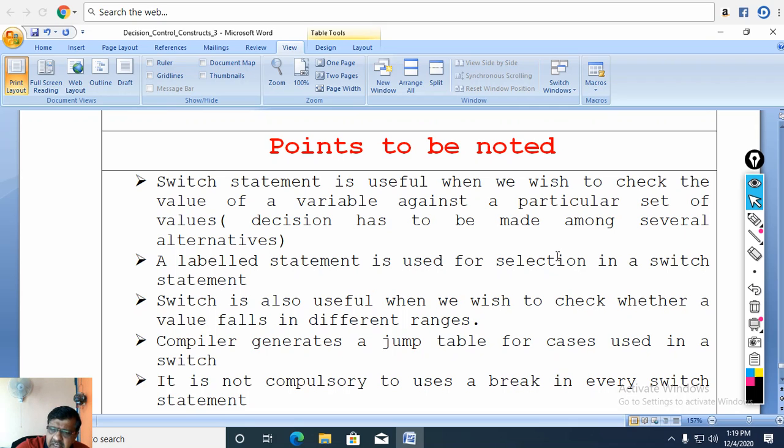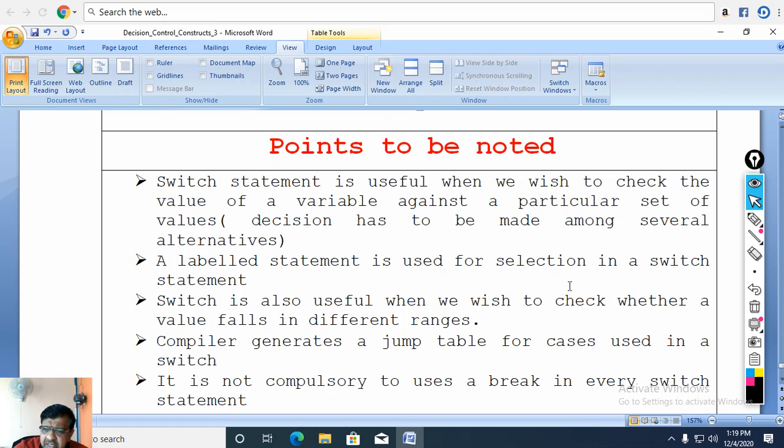Decision has to be made among several alternatives. A is an alternative, E, I, O, U, 5 alternatives, and the remaining 26 minus 5 alternatives. So whenever we have many alternatives of integer nature or character nature, then the switch case construct is an excellent decision control construct.